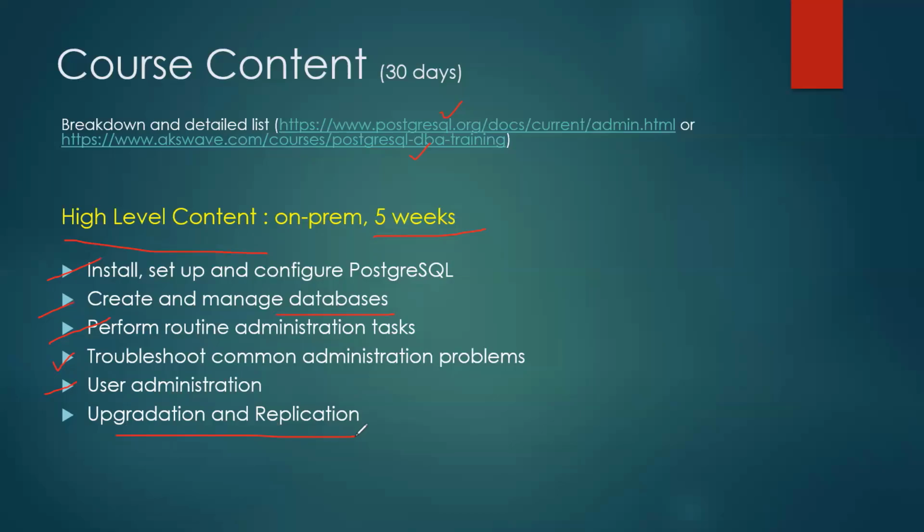When I say user administration, it includes creating users, creating read-only users, creating roles, creating profiles, password management, and all that stuff comes into the picture. In the same way, troubleshooting common administration problems includes problems with your disk, problems with your memory, problems with your CPU, and all that stuff.